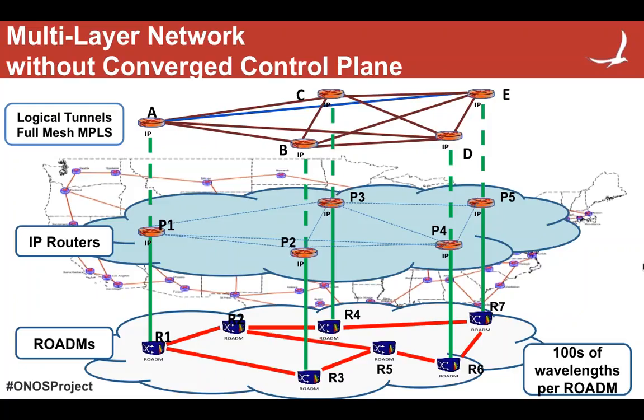Okay. So with that said, you'll see this mapping process: if at the very highest layer you want to set up some kind of tunnel, this gets mapped into respective buckets, into respective connections on lower layers. Now, this mapping process is exactly the source of the problem, especially when you consider that every single one of those layers is typically operated and managed by a different business unit within the service provider.